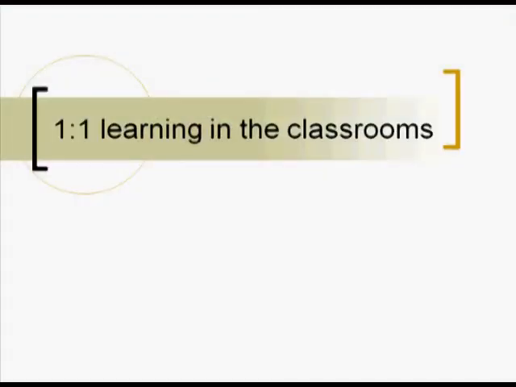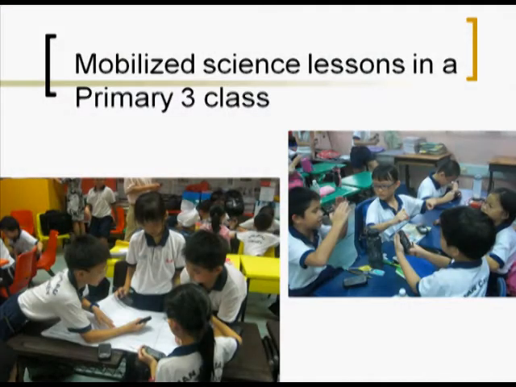Also the notion of one-to-one learning, every student has a device. It's a personal device to them, so it's meaningful to them. And they use it all the time, 24/7. These kids carry the devices all the time. It's portable, and they bring it home. Science learning was transformed: students work in groups using these devices to do their activities, and they share, we discuss.